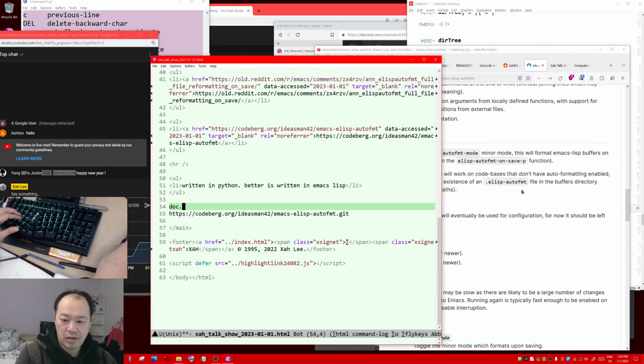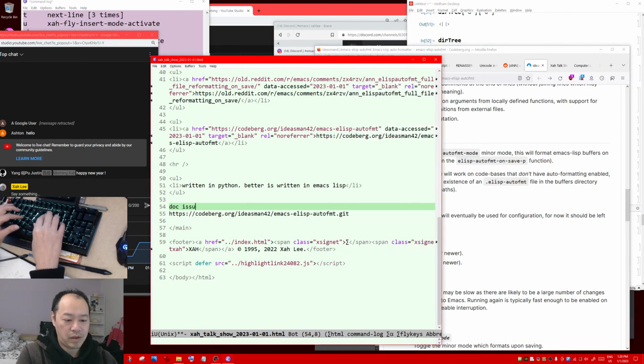The documentation, then it says doc issue. Okay, it requires you to call and use the Emacs Lisp wrapper command.